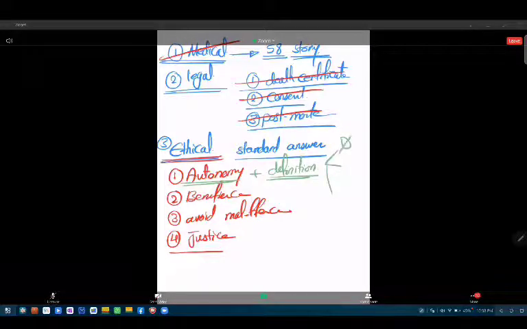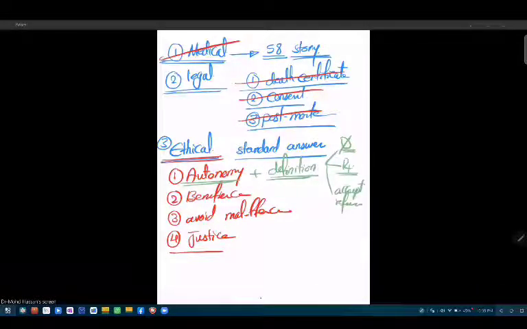That the patients or the next of kin in this case would have the right to know everything about the clinical condition, the management plan or the procedure you're going to do, and he or she has the right to accept it or refuse it. This is the autonomy. Beneficence, we are doing this in order to have something good out of it. There is a benefit out of it. And avoiding malfeasance, we are not causing any harm to the patient. She has already passed away, and we are not going to cause any harm even after she has passed away.